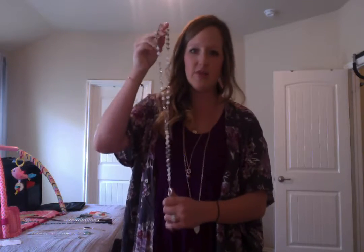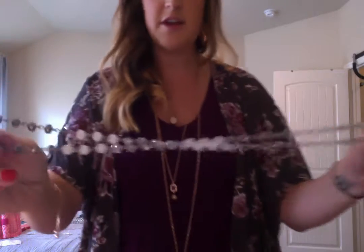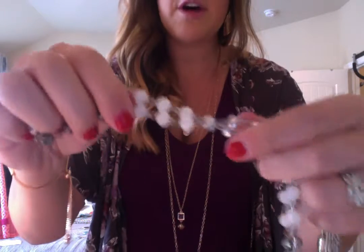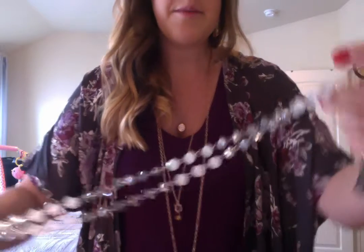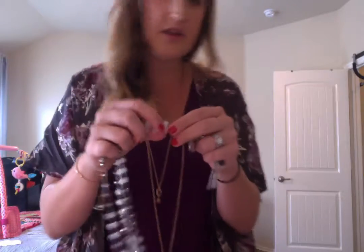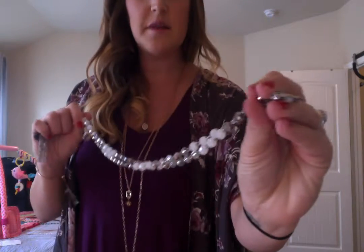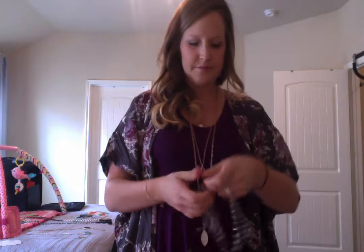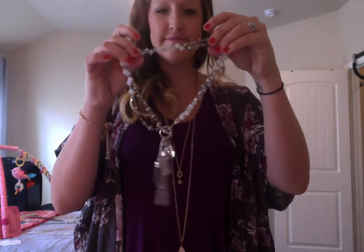This is the London Fog — another one of my all-time favorites, next in line to the pearl suede. It has these dark beads — they're kind of gray — and then these white foggy ones, and then clear. It also has these three little tassel drops, which you can actually take off and wear without them. This is another one that I love. You can wear it long, and if you don't wear long necklaces, it has the tea clasp on the end — just loop it through that hole and wear it just like that.